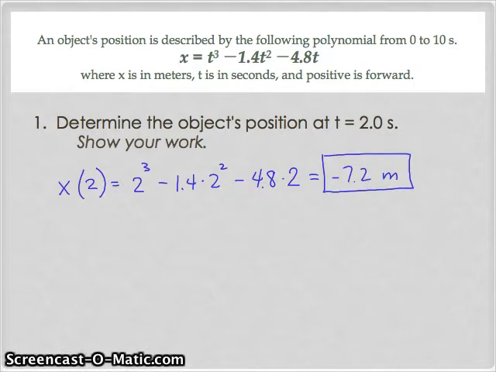Everywhere you see t, making sure that you cube and square and so forth. And we want to keep in mind that if you have standard units in, you get standard units out. And so even though this looks very mathematical, it is still a physics question, and so you need to label your answer with units.